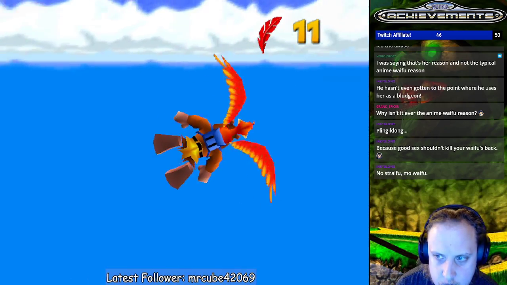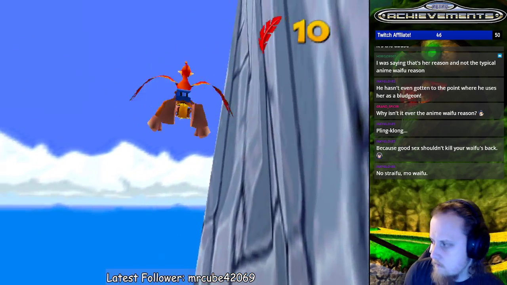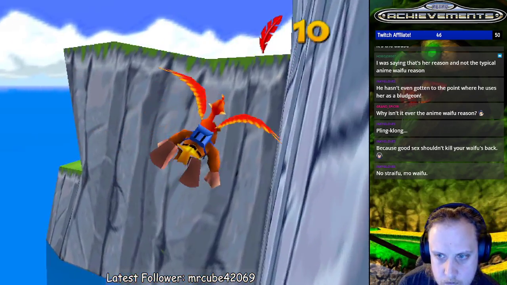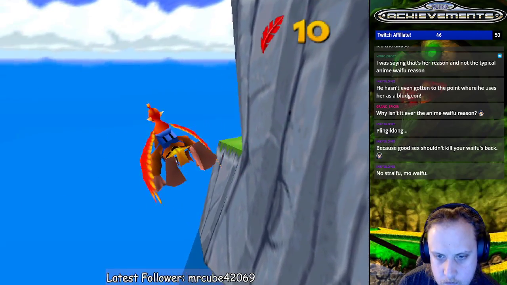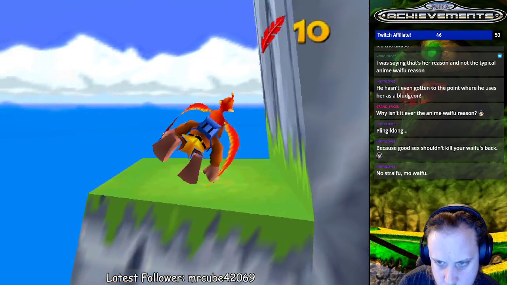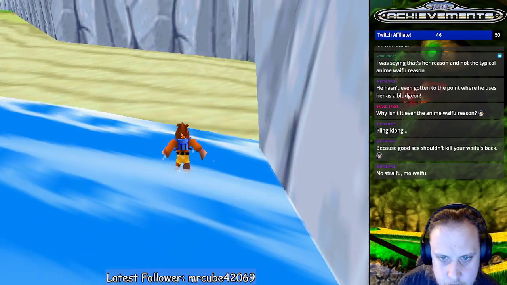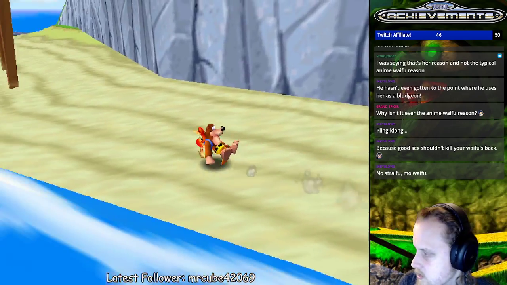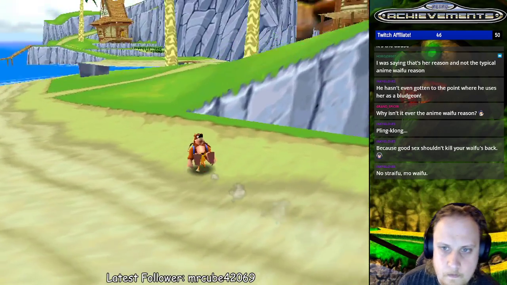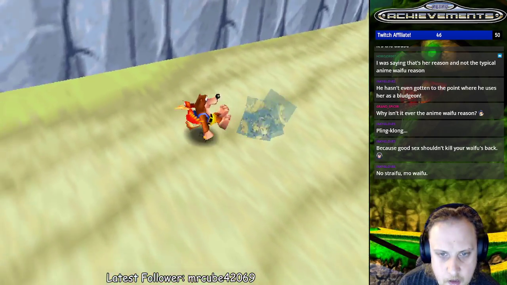I mean, that's definitely the secret. But I don't know how I'm supposed to get in there. This is back here, okay. I could try beak bombing those, but I don't want to, like, die. No, I don't think there's anywhere else I can go on this island.